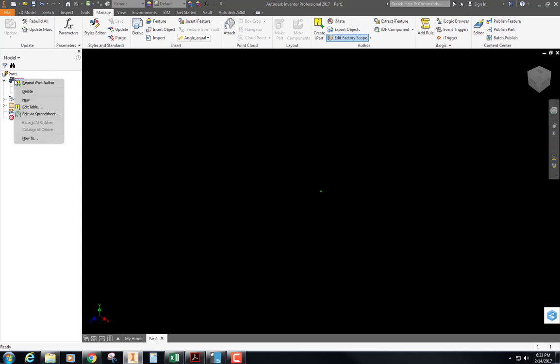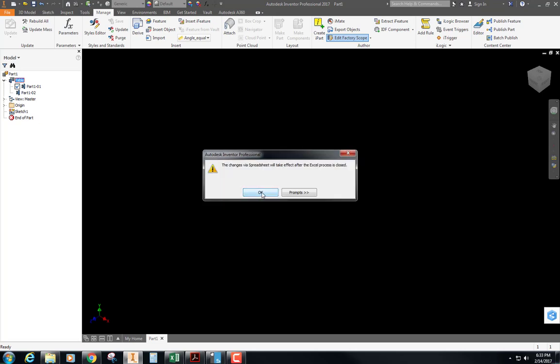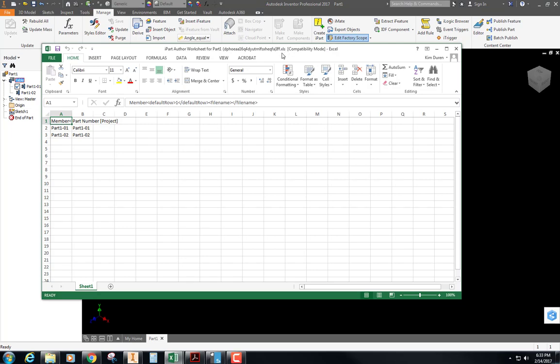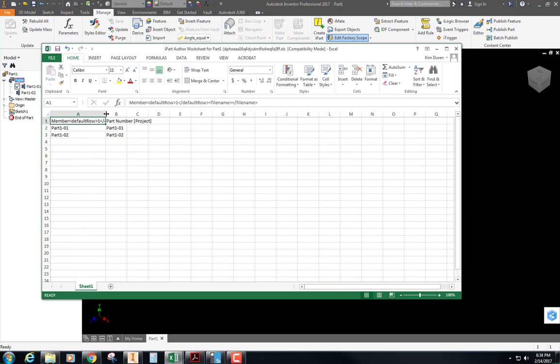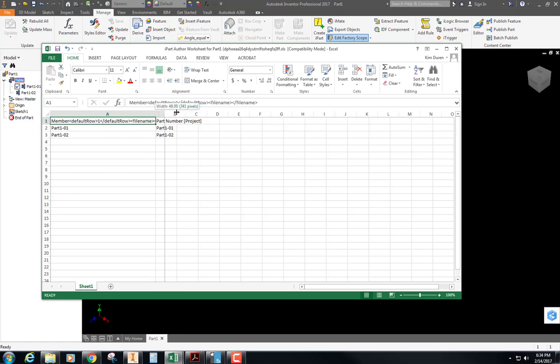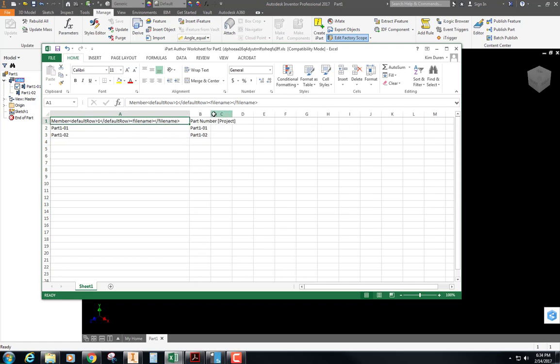And so if we right click on this, we can edit the table or edit it via a spreadsheet. This spreadsheet uses a .xls extension, which is 1997 to 2003. I remember it. But do you notice how this has an actual formulated way of looking at these? This is why we can't just start off with our own table. So we have to have a formulated way that it's going to look at this. So we have a part number and we have a member name here.